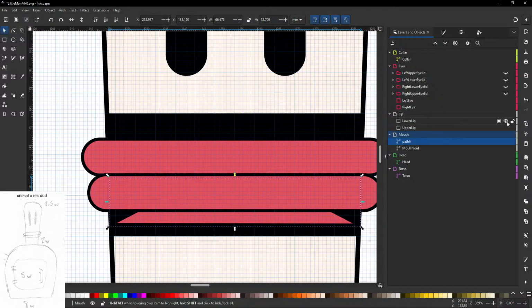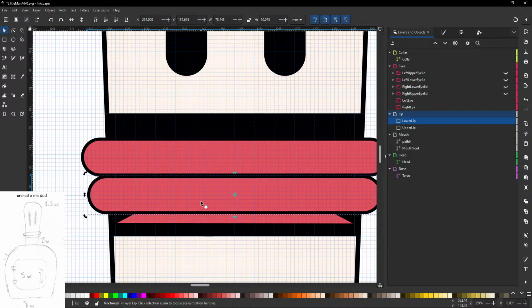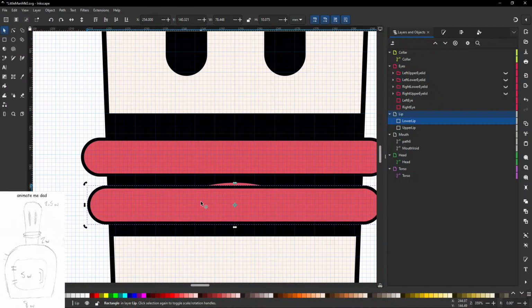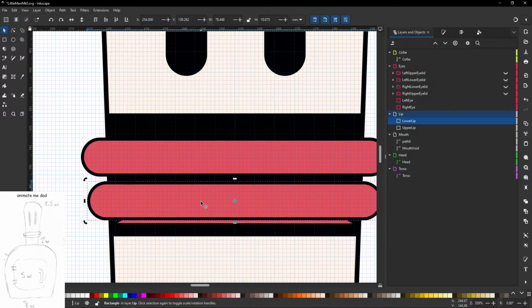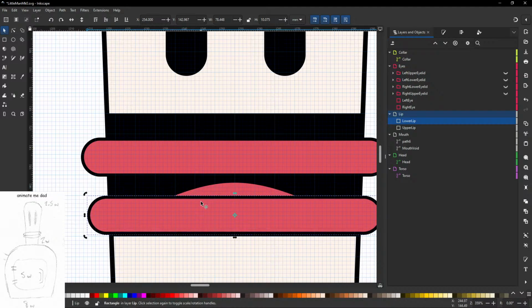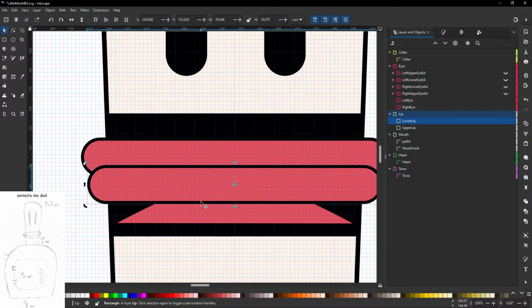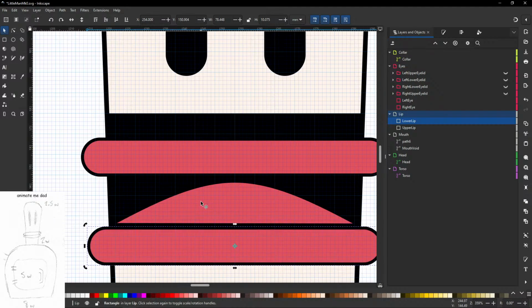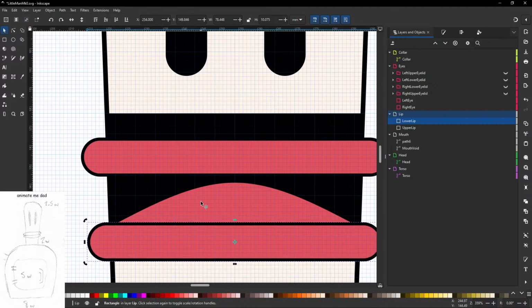So let's turn lower lip back on. And if we open our mouth by lowering the lower lip, yeah, it takes a little bit, but it's visible now. And then at the very bottom, if we do jaw drop, I might actually want to pull that shape in, because the tongue's not the full width of the mouth.